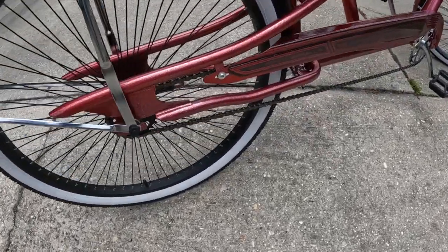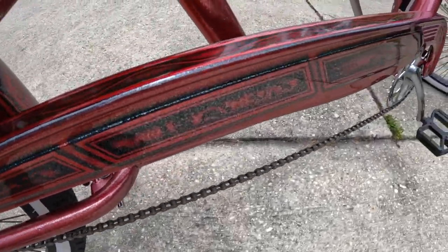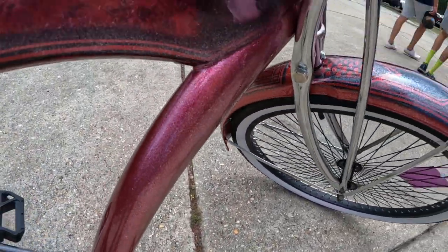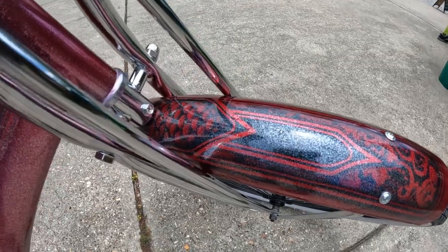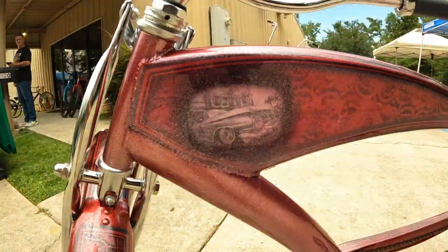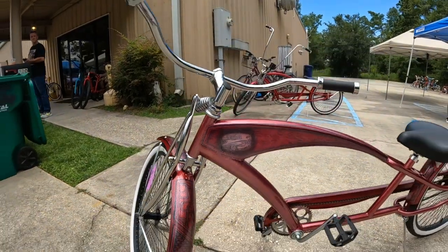Literally last night, I was clearing, cutting, and buffing the frame of this bike. We tried out some new stuff this time. We tried out the Lime Line synthetic glass. We did some hand-laid artwork, and we also did some image transfer on the side. This bike has come out sick, and we're gonna go ahead and put the bike together here.